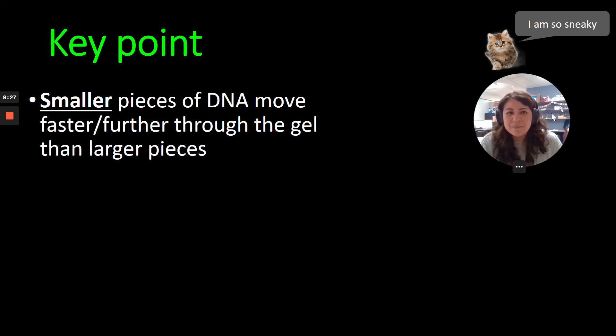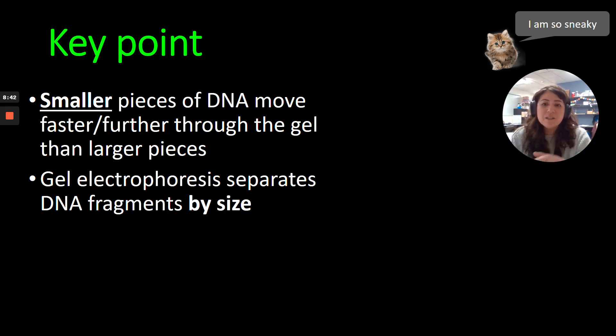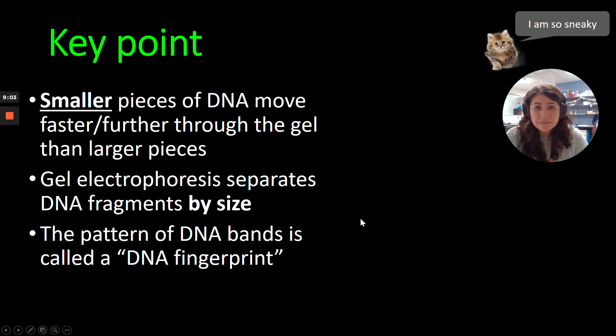So your key point here. Smaller pieces of DNA move faster. In other words, they move further through a gel than large pieces because the smaller pieces are sneaky. So they can sneak their way through that gel matrix faster. Gel electrophoresis, the point of it is it separates DNA fragments by size. And that lets us figure out a way to look at the sequence of DNA. Because first we had to cut up the DNA into little pieces, right? And so if the sequences are different, then the size of those little pieces is going to be different. And that's what we can actually visualize with the gel electrophoresis. And then finally, we get that picture that looks like that pattern of lines. And we call that a DNA fingerprint.